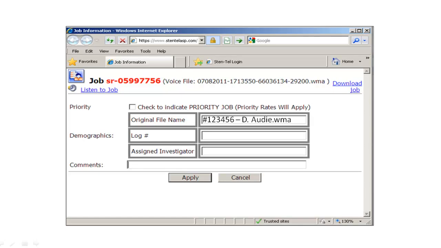Now, it's important to fill out all of these fields completely every time you upload a file. Failure to do so will slow down the transcription process. In fact, you upload your file, it may take a day or so for a transcriptionist to download the information, and it's only then that they find that the information is not here. They've got to contact you again and ask you to provide that information. So please be sure to enter this information every time for every file. It will speed up the process of getting you your transcript.